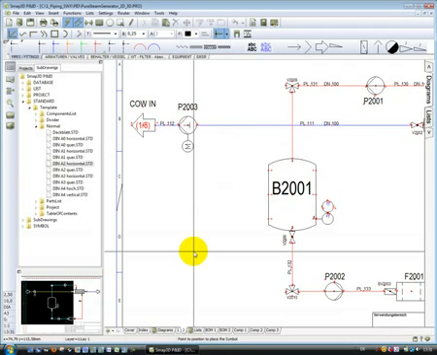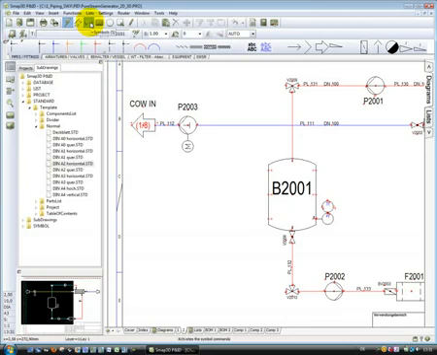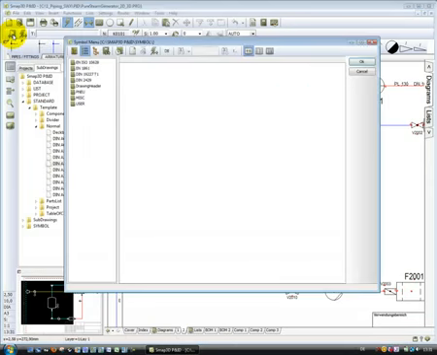The easiest and common way to do this is to go into the symbol library and take the required symbol from this library. A user has access to the symbol library over the symbols function and over the symbol menu or over the short key which is available with this functionality. In this specific case it's the F8 key. By clicking on this functionality, the symbol menu opens and the symbol menu displays the whole content of available symbols in the system. Smap 3D P&ID is delivered with a lot of standard symbols for P&ID process.